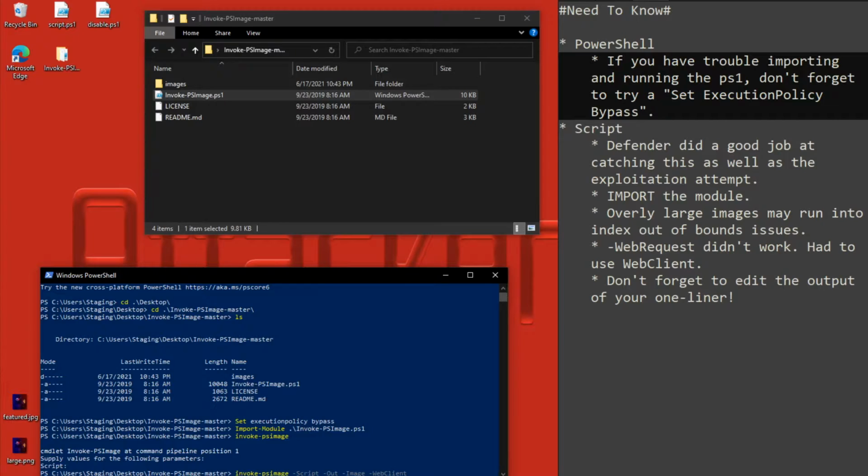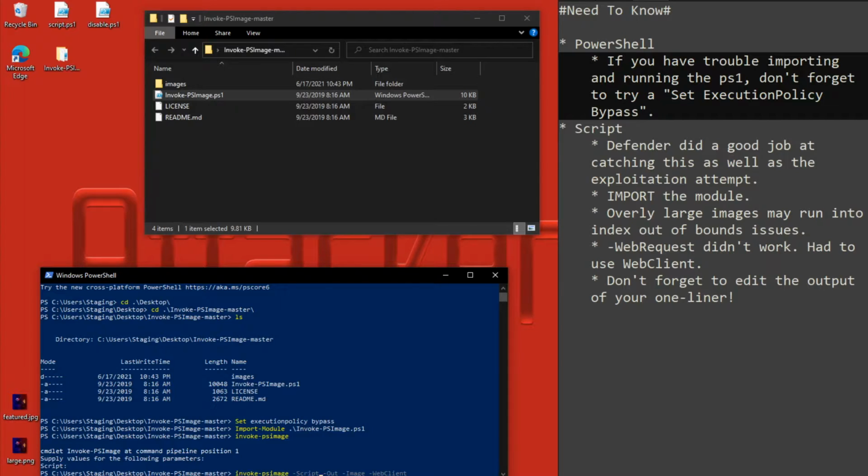So just be aware of that if you're messing with things yourself. You may have to build a similar script, but for this case, you may be able to tweak the actual PowerShell script, the Invoke-PSImage, to potentially get around it. But both this and the one-liner that gets generated did get caught many times when I was messing around with different ways to push the payload.